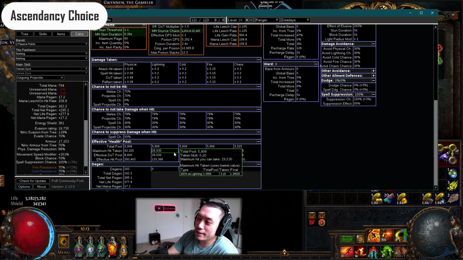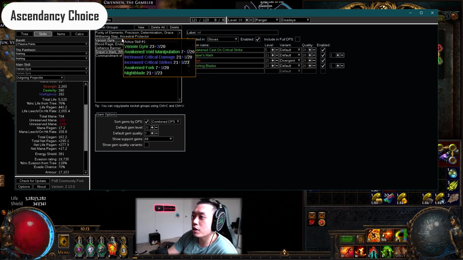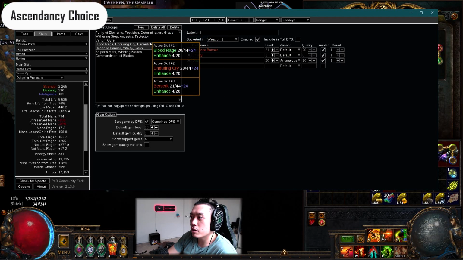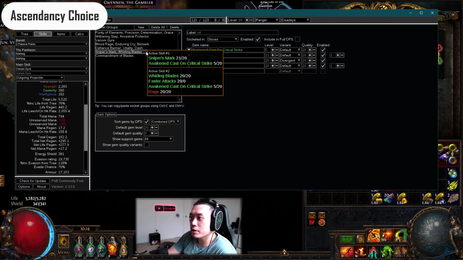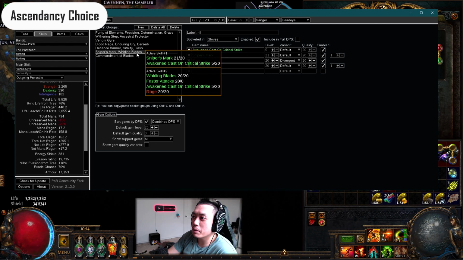It's not exactly the squishiest build in the world, and this is because of layered defenses with block, max spell suppression, and also evasion. It also has a decent chunk of armor, and it also uses Cast when Damage Taken with Molten Shell. Or does this person even use Cast when Damage Taken, Molten Shell? Well, some people use it, other people don't, right?